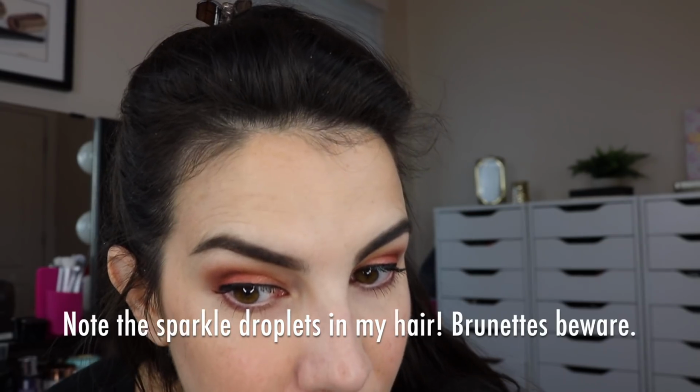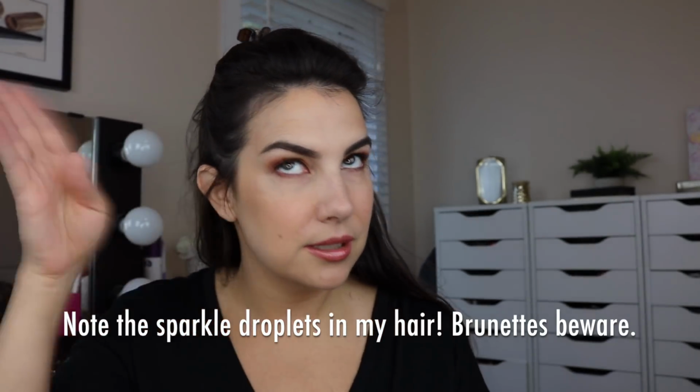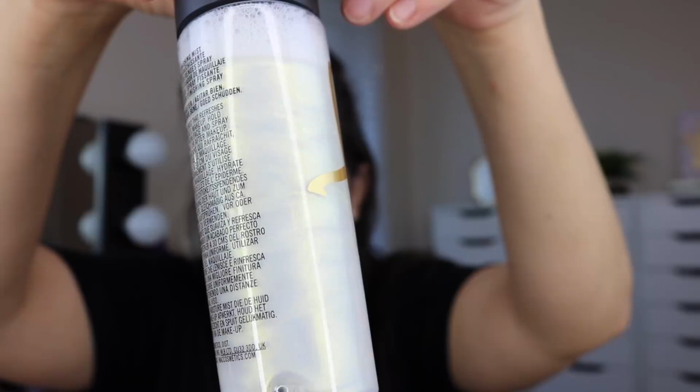It smells nice. And I like this sprayer on Fix Plus, although there are some big droplets on there. Deep down, I was expecting this to be like some really heavy, exaggerated mist. I mean, you look at the product there, I was just expecting that to turn out this whole really heavy glow. You don't see it right away. You see it once it dries. You can see like a fine, pretty subtle shimmer.